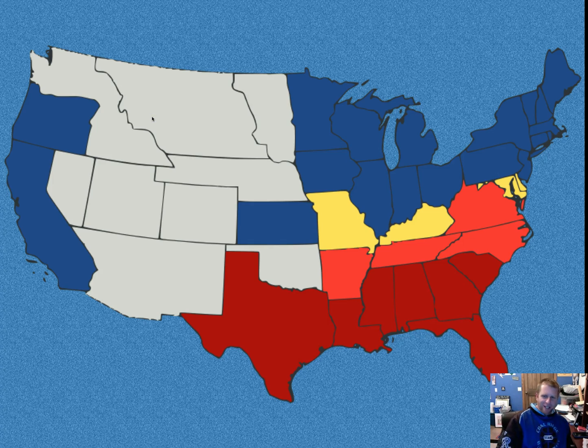So here's our situation. In the blue are loyal states. The dark red are the 7 states that seceded. The light red, we'll get to what happened to them. And those 4 yellow ones are loyal slave states. Kentucky, Missouri, Delaware, and Maryland stay in the North, even though they have slavery. And so this is where people get confused that the Civil War initially wasn't over slavery because there's slave states on both sides. Yeah, technically that's the official reason, but we all know what's really going on.